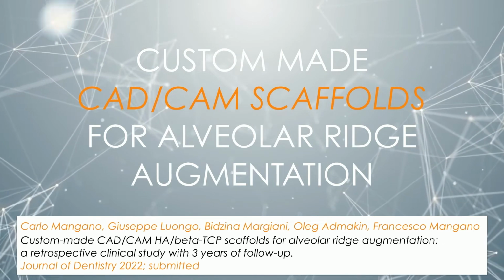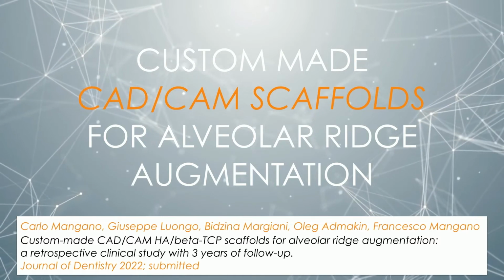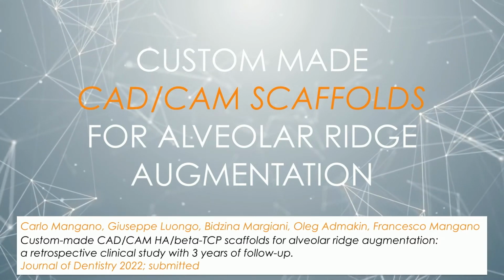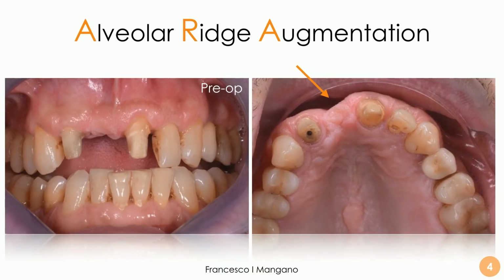Let's talk a little bit about the custom-made CAD/CAM scaffold for alveolar ridge augmentation. As I mentioned in the previous video, we are going to publish, hopefully, this interesting retrospective clinical study with 3 years of follow-up for the regeneration of small horizontal and vertical ridge defects in the mandible and the maxilla with custom-made CAD/CAM scaffold. These scaffolds are customized and made in hydroxyapatite and beta-tricalcium phosphate, so they are entirely synthetic. And this is a case, and I show you exactly the straightforward surgical protocol.